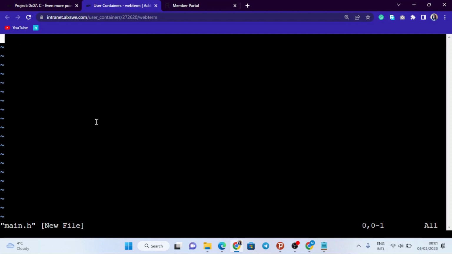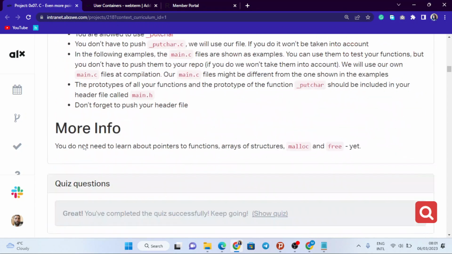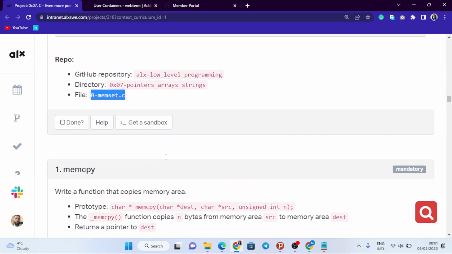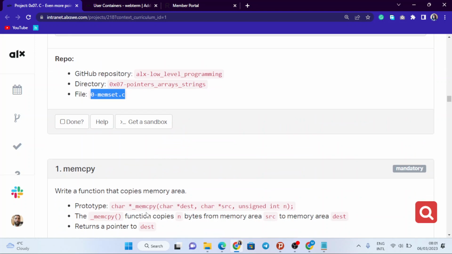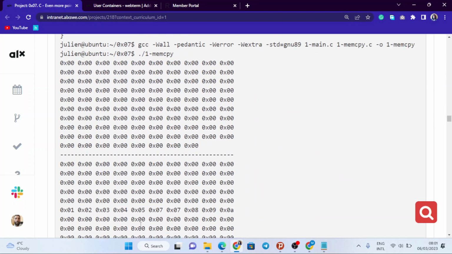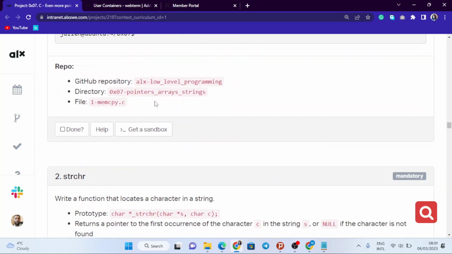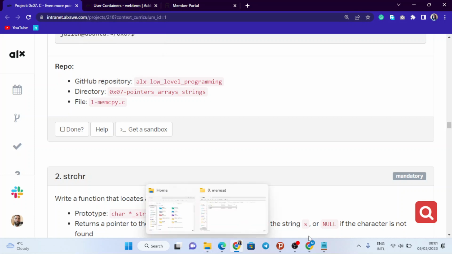So we have created a main.h. Then what the main.h contains are the prototypes of all the tasks. So this is a prototype, the other one, this is a prototype. Once we continue, we have a prototype here, a prototype. So by containing all of this I have already created.